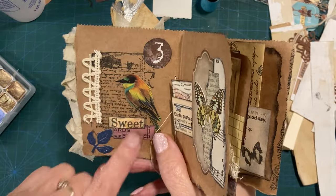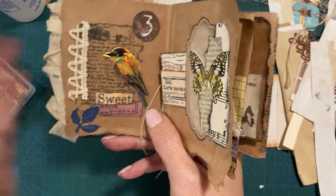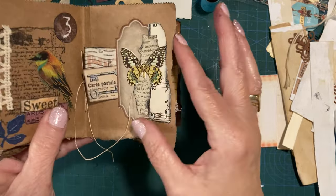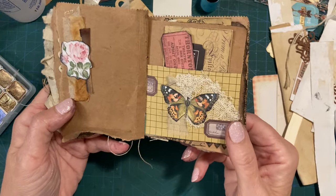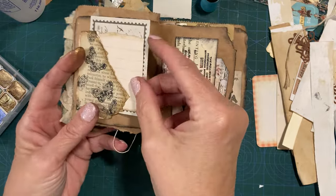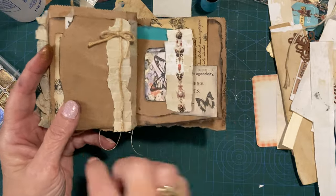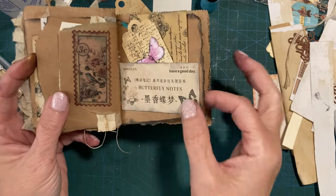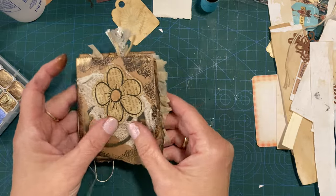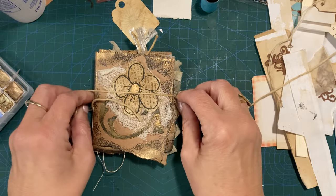we're using up bits of torn ticket, bits of torn die cuts, a little pocket, side pocket, again bits of paper. That's just a decorative page that you can draw on, a little pocket, another side pocket with a bit of writing space, a belly band, which we've just done, another writing space, a tiny pocket, and obviously these we've just done. So yay, it's finished, and all I'm gonna do now is get some string and tie it closed.